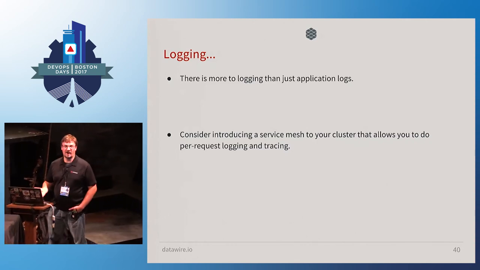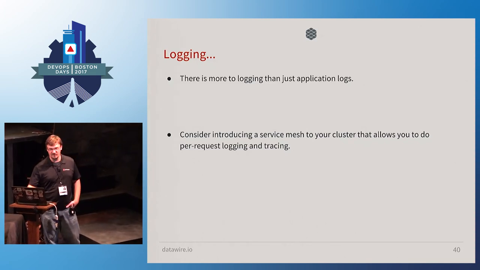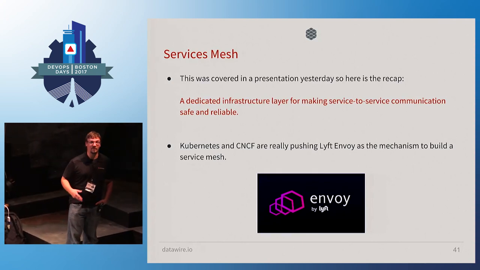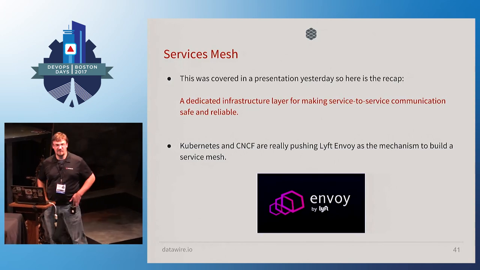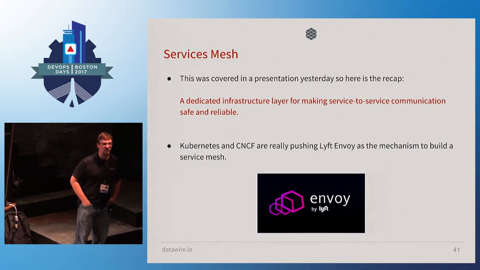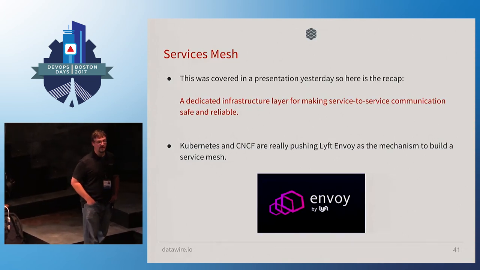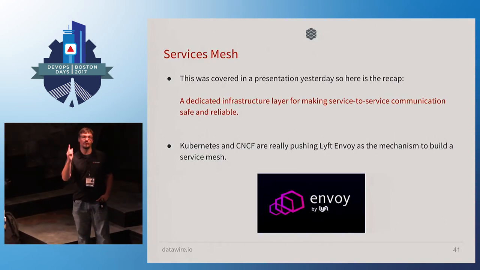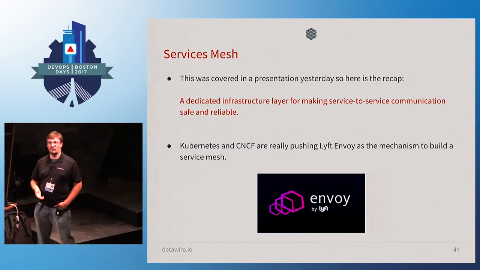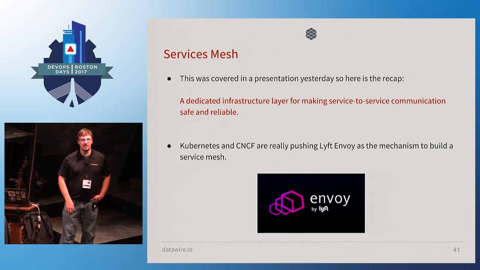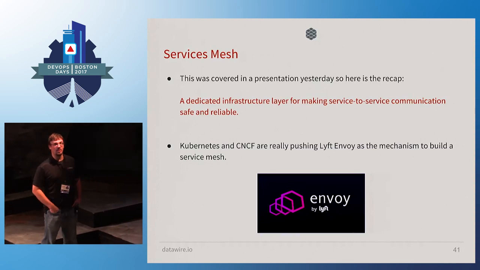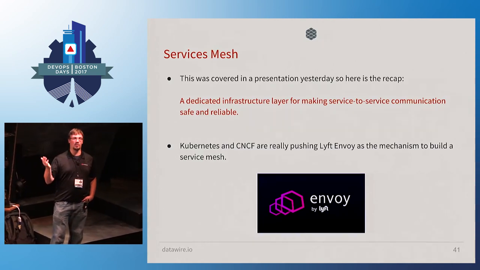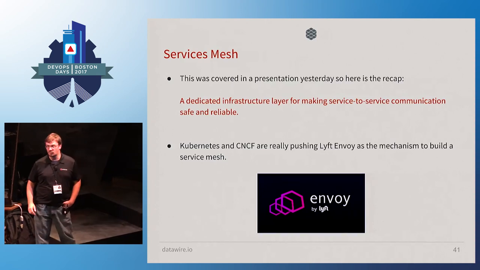A service mesh is a dedicated infrastructure layer for service-to-service communication to make it reliable and safe. Kubernetes and the CNCF are aligning heavily on Lyft's Envoy, which runs as a sidecar proxy to your services. You schedule an Envoy proxy to run next to your service, and all communication in and out goes through that proxy. With that you get request-level logging — you can trace the traffic, get request IDs, and feed that into something like OpenZipkin or Jaeger, which lets you see not only what was in the request and where it went, but also how long the request took to complete — enabling performance analysis as well.